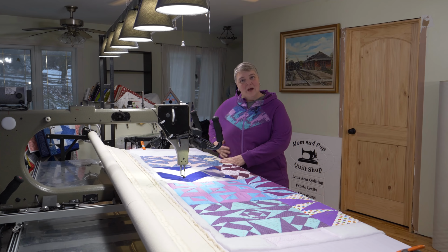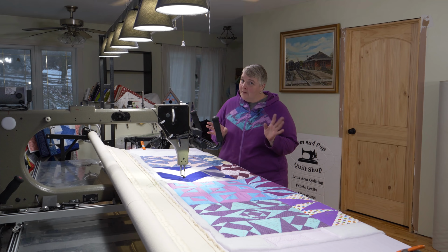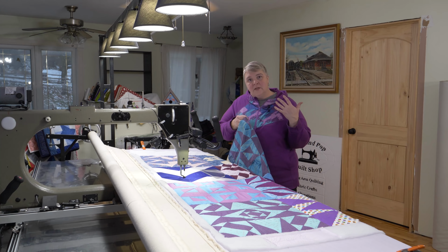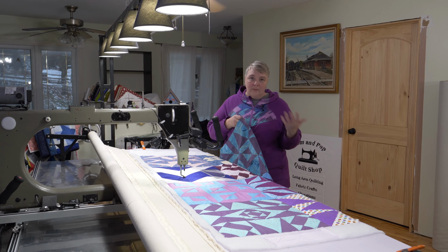We're working on the mock-up or tester version that I did for our block of the month between January and December, all of last year of 2018. And this was Pop's design using EQ8 software. I just did a little tester to make sure the block was going to come out all right before we did it for our major one.